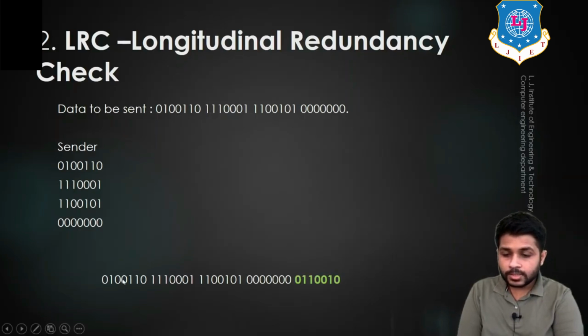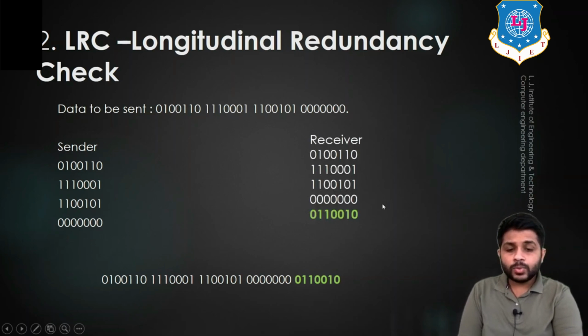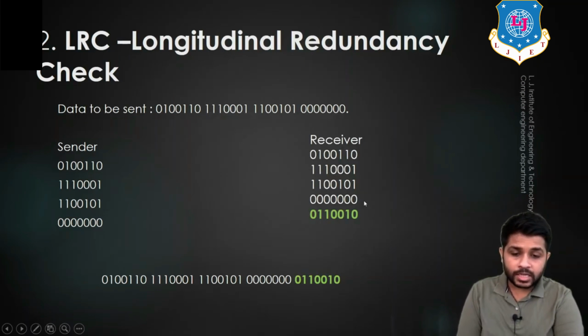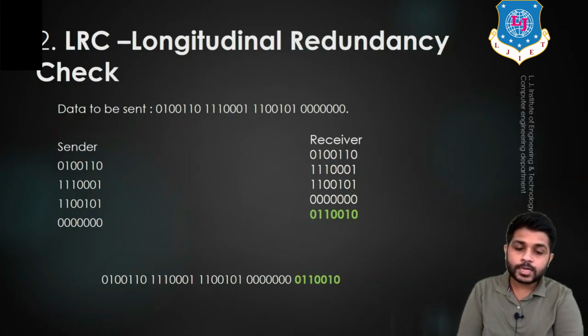Likewise we will perform this for every column, and after that we will send the original data along with the extra data. So you can see that this is our original 28-bit data and the extra data that we got by adding an extra bit at each column. At the receiver side, it will arrange this data in table form and perform the same method. The receiver will add an extra bit to each column, and if at the end of the columns we are getting all zeros, it means there is no error. The receiver has received the data successfully and the received data contains no error. So this is how the longitudinal redundancy check works.